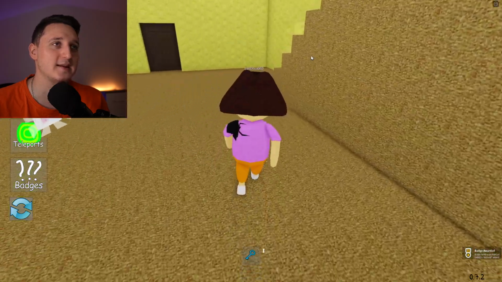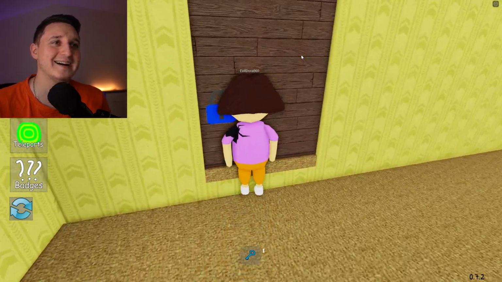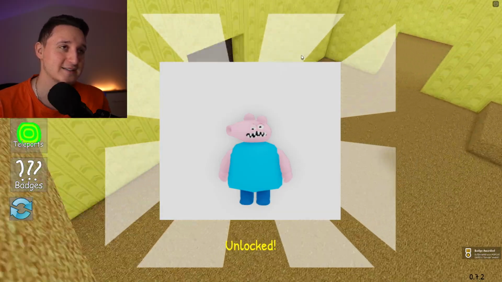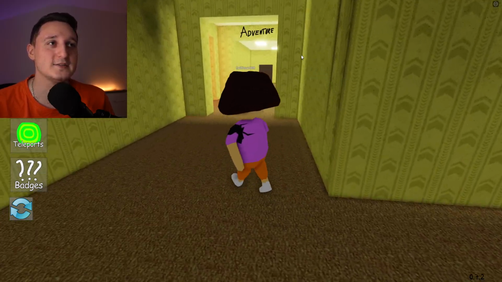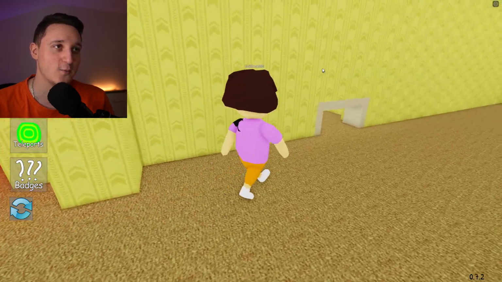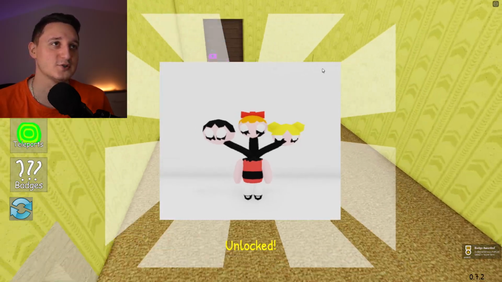Oh, there's Piggy. Jump it, jump it. Now go and open up the door. Come on, we got him. We got Mr. George. It's awesome. Now let's get out of here. Oh, no, not the door. Okay, we need to go to Finn this time. There's the new morph right over here, so we just need to go forward and glitch through the map. Yeah, we got the Powerpuff Girls, it's awesome.